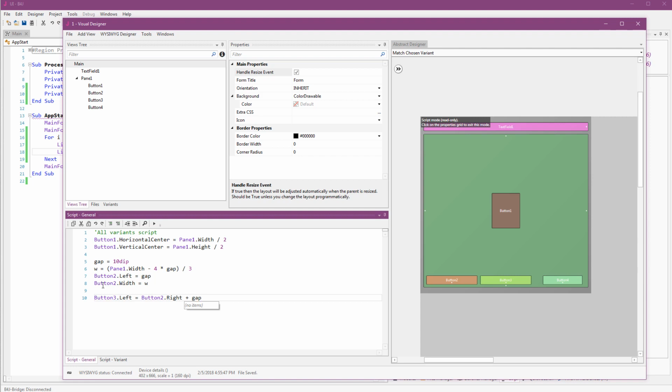We can already test it, and the width is right plus gap. And it looks good.